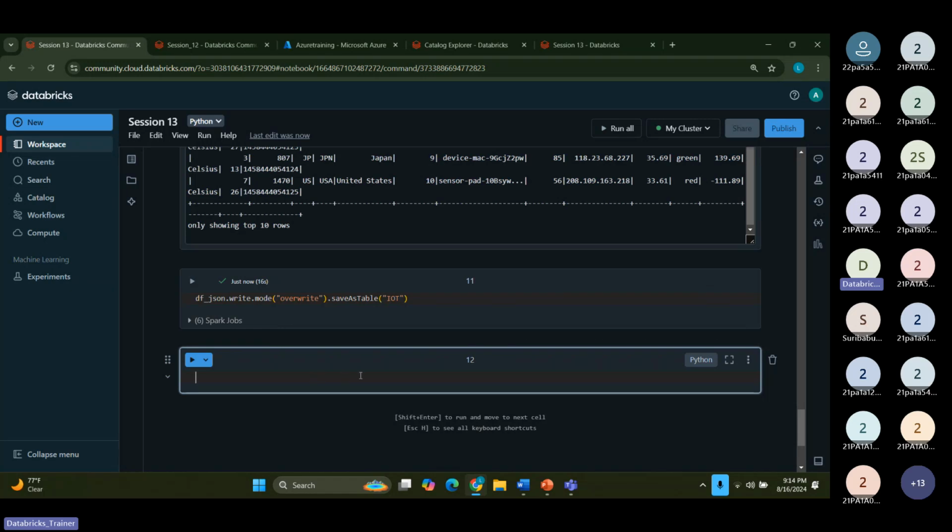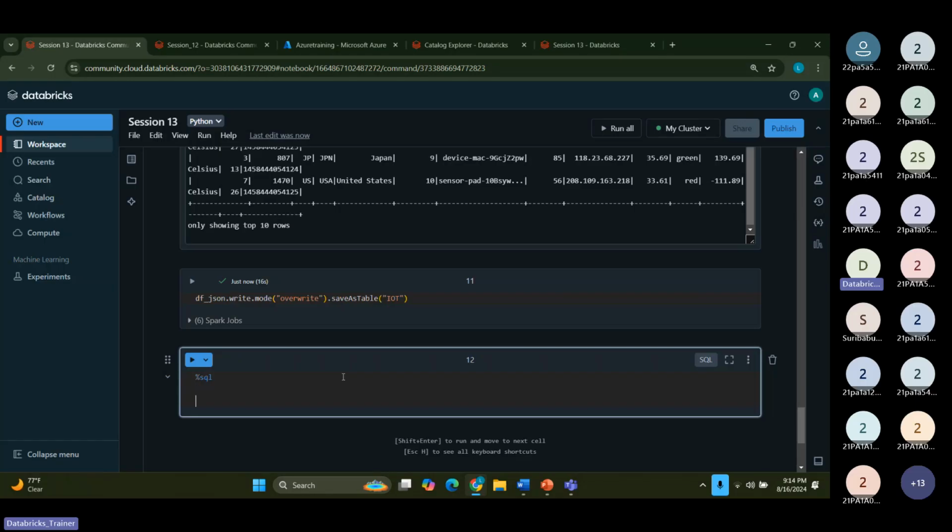Now, let me show you how you can create a partition table. Okay, create table IoT partition. Okay, IoT partition table I'm going to create.